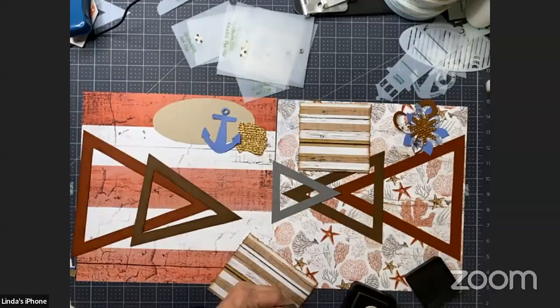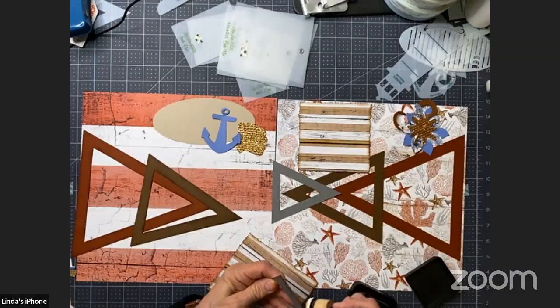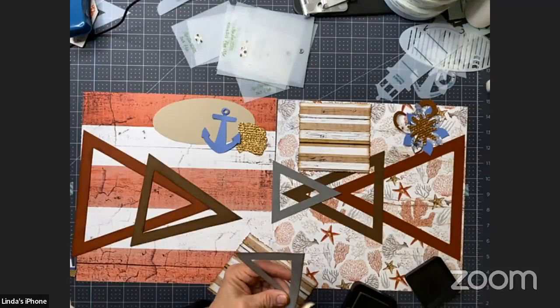We're getting there. These will take the longest. Those triangles can be a little tricky to get down in that corner, can't they? This thing is not having any issues whatsoever. Even on the smaller ones.